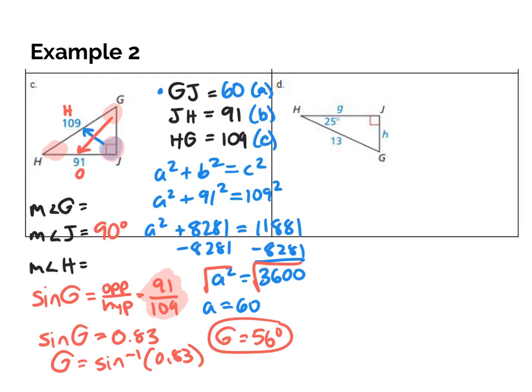Okay, now we know angle G is 56, we know angle J is 90, so our goal is to find that third angle. We all know, again, all angles should add up to 180, so for that missing piece, we would just add 56 and 90 together, and then whatever we get, we take that away from 180, and that would tell us our last angle, which in this case should be 34 degrees. So in this case, I just had to use the inverse sine instead of inverse tangent. It's just based upon the sides you are given.